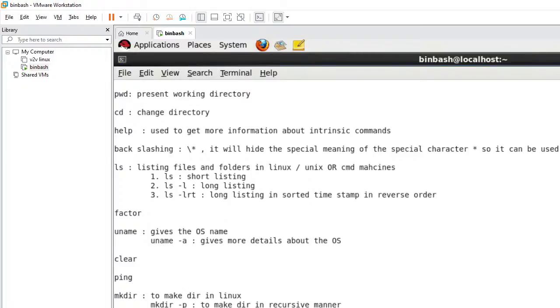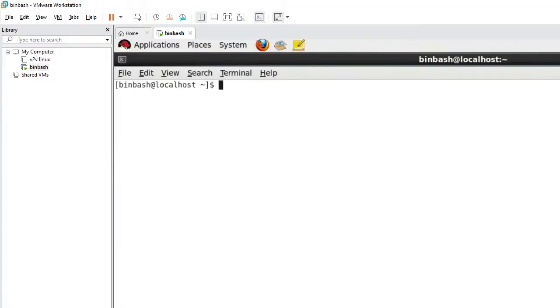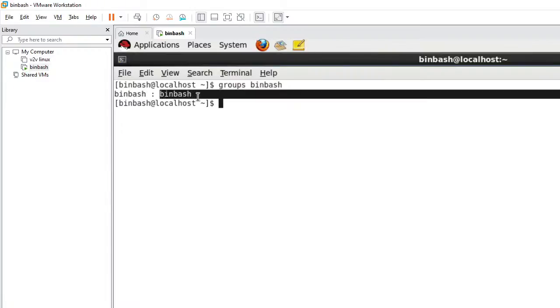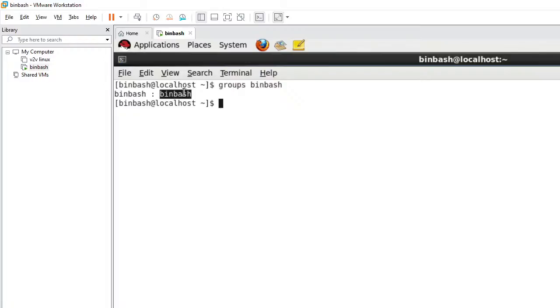I am the bin bash user currently logged into this machine. If you want to check how many groups I belong to, there is one more command, groups. See, bin bash. There are possibilities I may belong to more than one group, but currently I'm not, so it will display only one group.